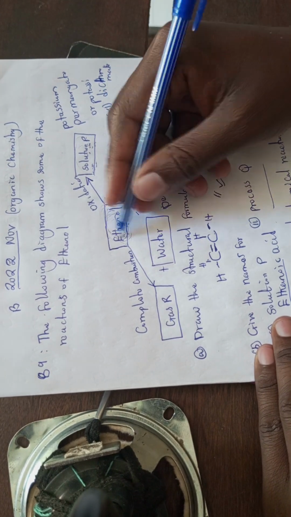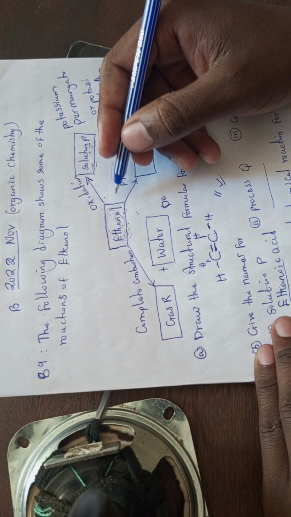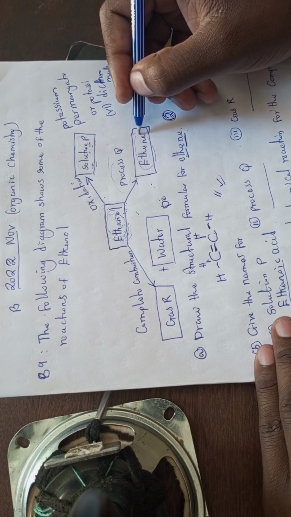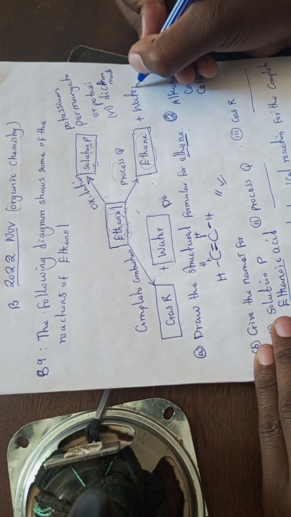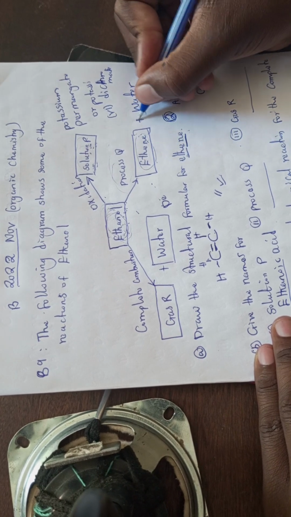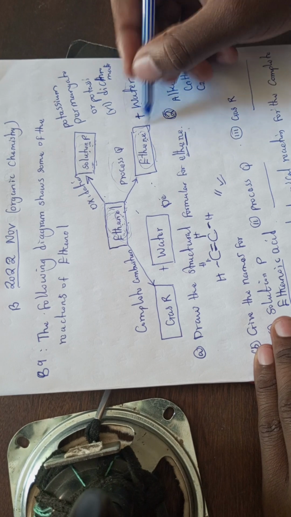When you remove water from ethanol, we carry out the process called dehydration to produce ethene plus water. This will be the main product. Just water has been left, but in the actual process, water must be included.